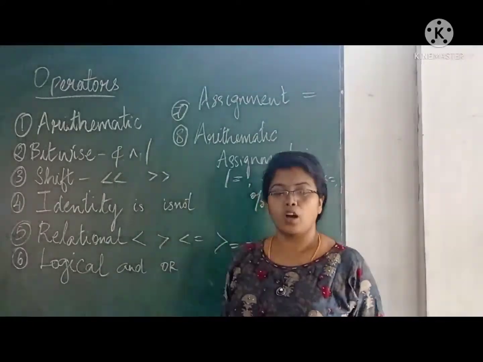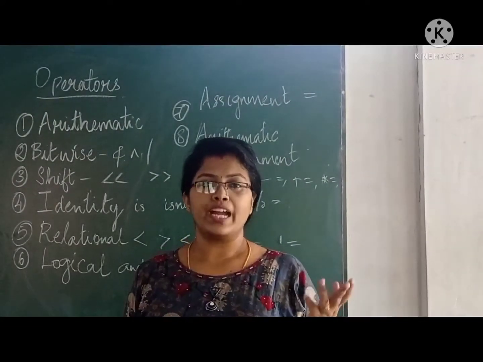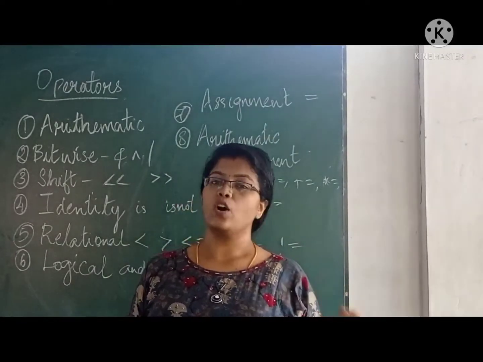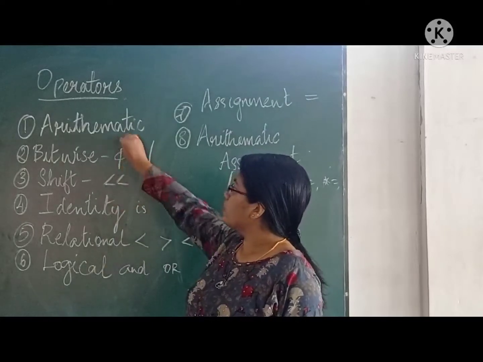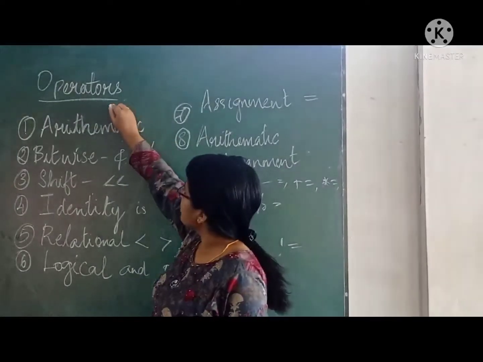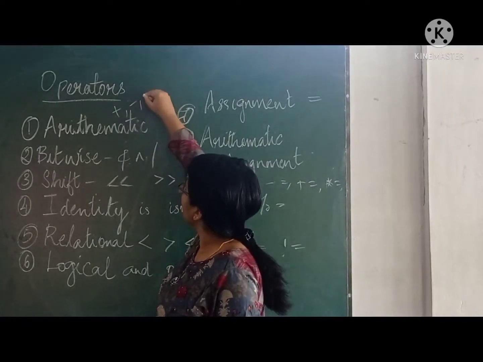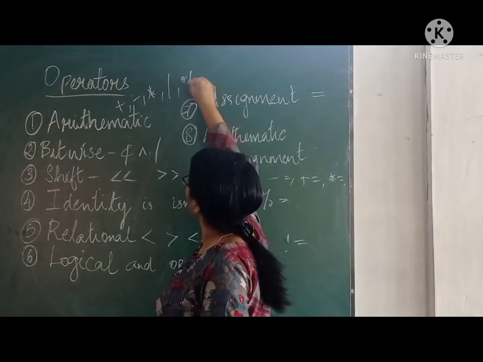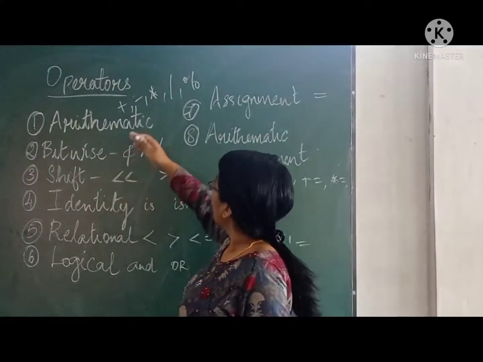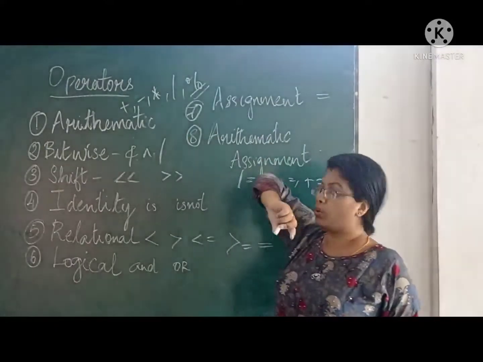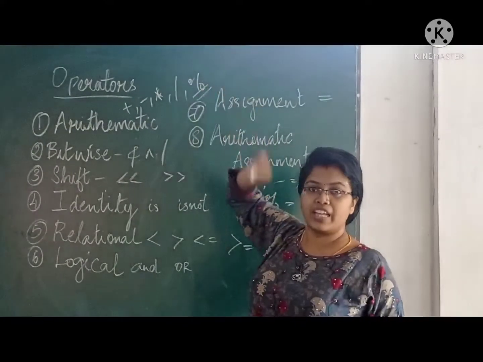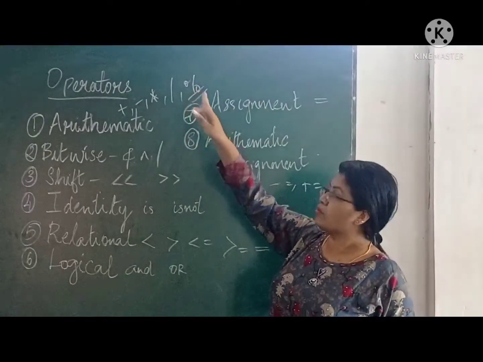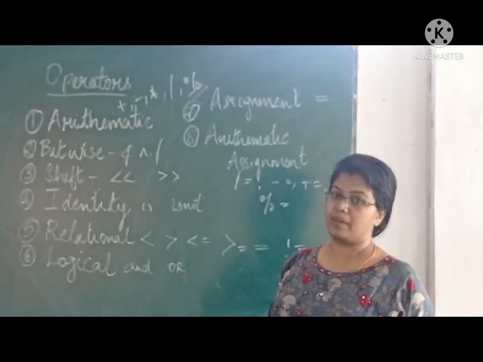First one is arithmetic operators. What are the arithmetic functions that we know? Addition, subtraction, multiplication, division and modulus operators. For the 5 operations that we can do with arithmetic operators, for multiplication we are using the asterisk symbol, then division and modulus operations. I think this is one that you don't know, right? This we are using for taking remainders. In normal division we are taking the quotient; in the modulus operator we are getting the remainder.